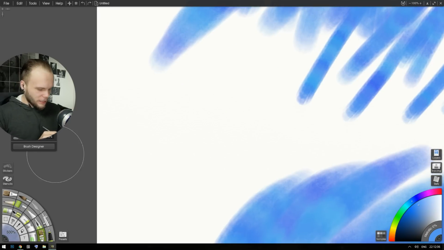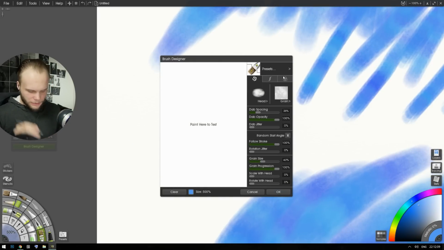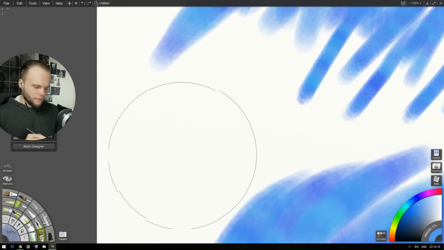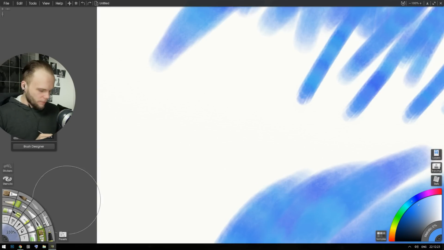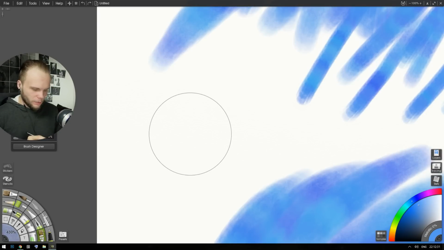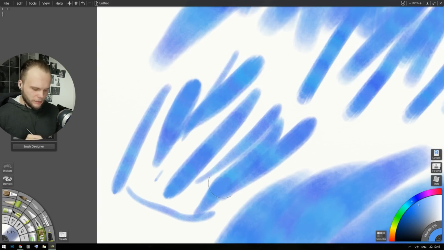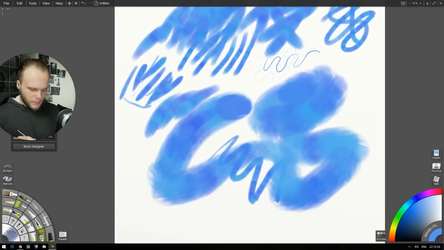So that's one thing. For now, to actually have proper control of the size of the brush, we need to choose minimum size 0%, because apparently it's involved in the definition of the size of the brush somewhere. It multiplies with something or whatever, so that's why it changes the values. And now you can see we can have the brush really huge and completely small, so we have a proper change of the size. But we're going to have to work with a really spiky kind of stroke, which is not that bad actually. It's still my favorite motion blurred Miyako brush.